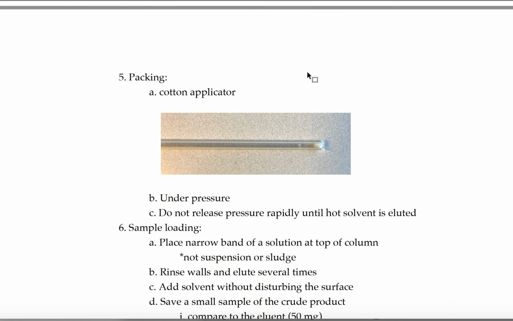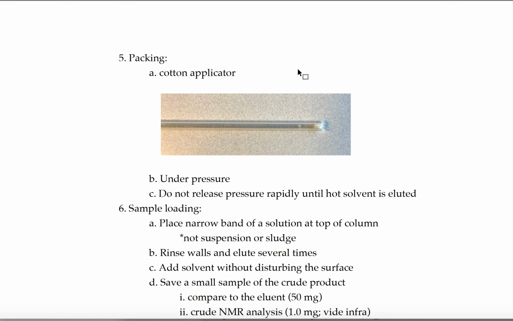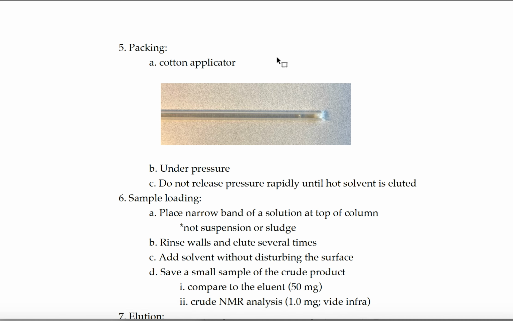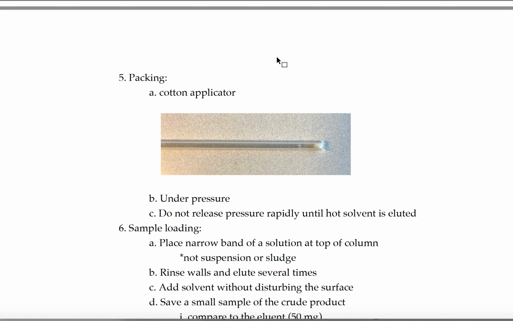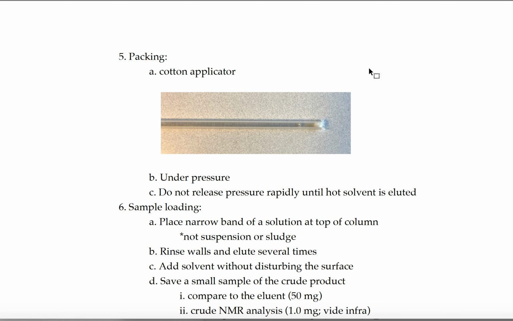Now, packing the column, again in the video, you can watch someone pack it. I assume you're smart enough to go to the paper. We had columns that didn't have frits in them, so the filter frit in the bottom of the column, those are fancier. We just had a stopcock, and that was it. And so you had to get a plug of cotton down in the bottom. This is a trick that I really like. Clark thought of this. Maybe someone else did. But you're trying to get the cotton down in the bottom where the stopcock is, and you're stuffing it, and it's like a video game or something. You're trying to get the cotton in there, and you're poking away. And so what Clark does is a cotton applicator.